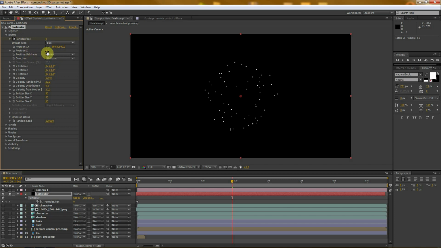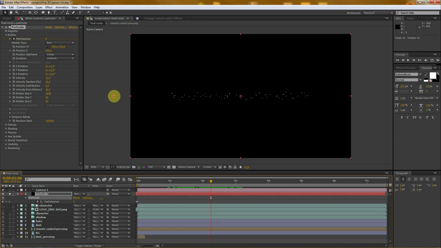Position Z, maybe something like this, 690, and velocity go to 0, or not, go to some low value, something like 15. Now we need to set the emitter size, and this should be really big, so let's say 2200.